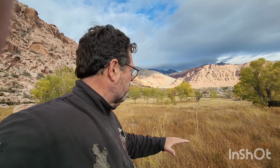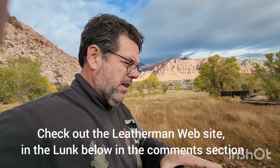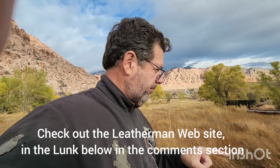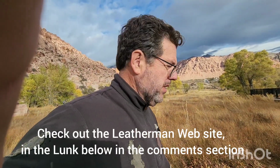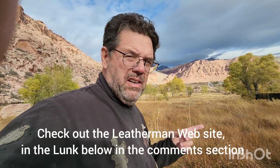Pretty interesting stuff. But look at the way the wind comes across. So the wind blows across here and lays all of the grasses down. Water does that, little droplets. Even though the sun is this way, behind the camera, the winds come over the mountain and blow it down this way. Very interesting stuff. So we're going to call it a day.